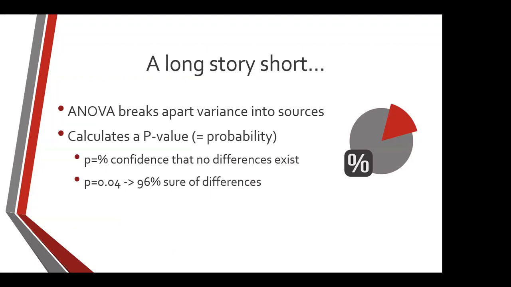So from our last page, we had the p was 0.04. That implies that we're 96% confident that there are significant differences between treatments. So that's great. In our example here, we're pretty confident that we have some differences, but we're not quite done yet. Typically, we now want to know which observed differences between treatments are significant and which aren't.